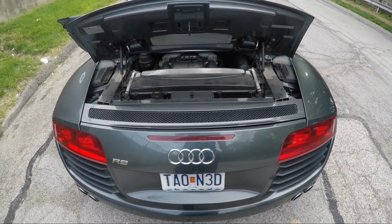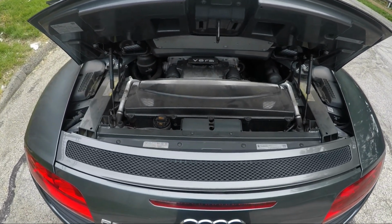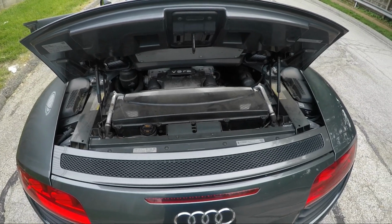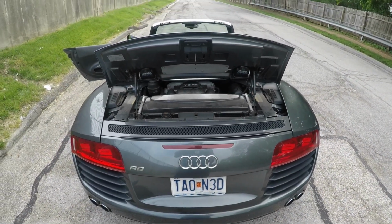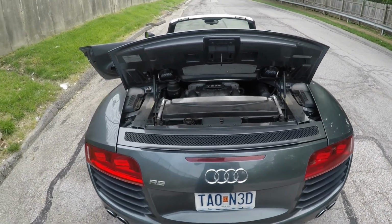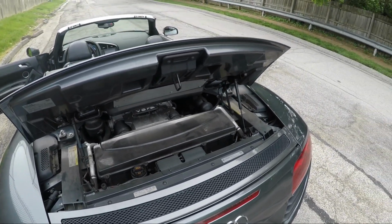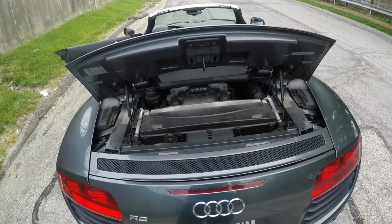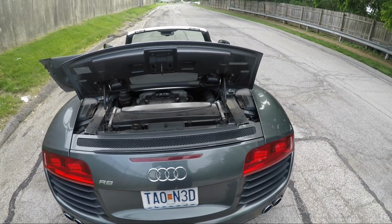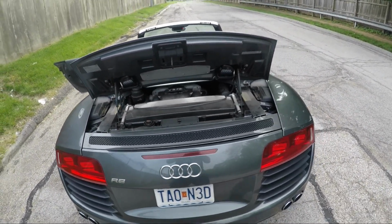And the car sounds awesome. I don't know if it's coming over camera, but the car sounds like an awesome high revving V8, and it is high revving. A lot of times you almost wonder, when are you going to change gear? But like I said, 2022 is the last year of this car, so cars that are looked after, these R8s, I'm sure they're going to go up gradually in price because the demand for them is going to be high.